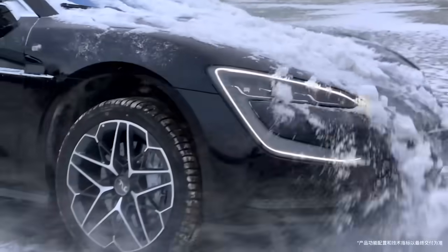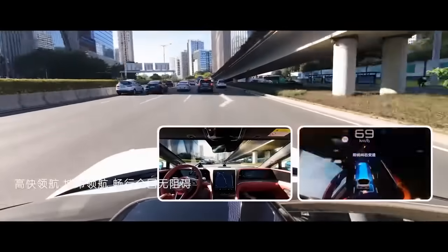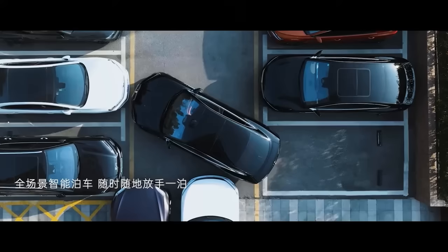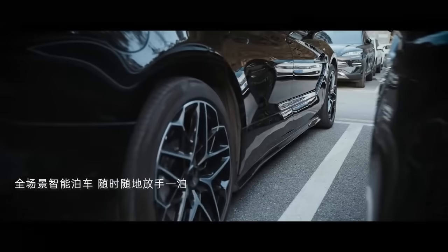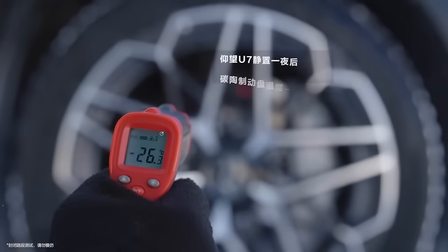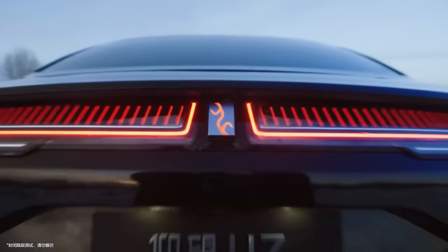The point is that BYD can do this now comfortably, using technology they already have and can mass produce. Very few companies globally are in that exact position, and they've fought to be there. I don't think this car is coming to Australia or the UK anytime soon — not for at least two to four years, and only once the brand is more established in these markets. But even as a China-only vehicle, the Yangwang U7 is worth paying attention to — not because you'll buy one, but because it shows how far the technology has moved and how confident BYD has become. That's the part that legacy automakers should probably be more worried about than the car itself.